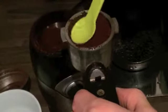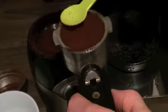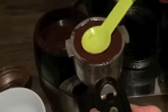measure, and this is where you really begin to pack it a bit better. And you'll begin to see a slight well in the middle, and you need to just fill that with 1 more scoop, like so. You can use your finger just to get it off the edges there. Now you place it onto the machine and press up on the little pressure plate that you'll find in most quality espresso machines.